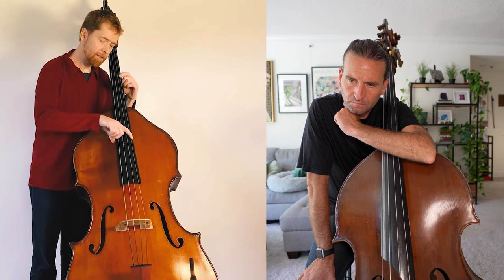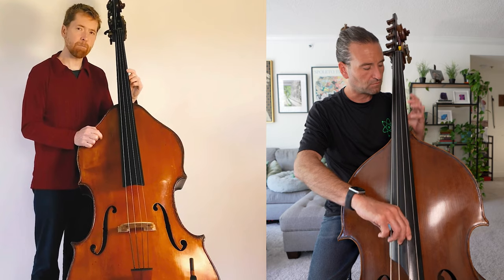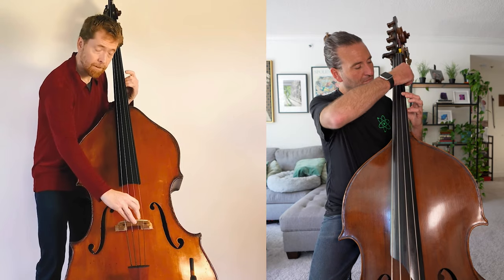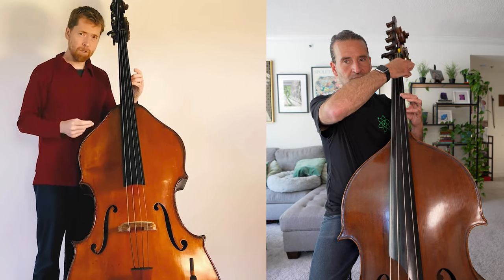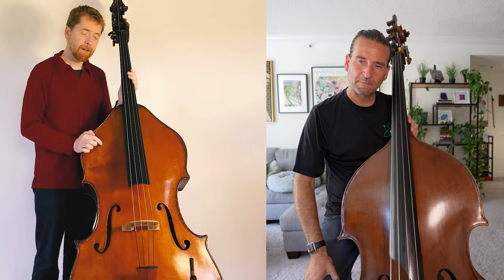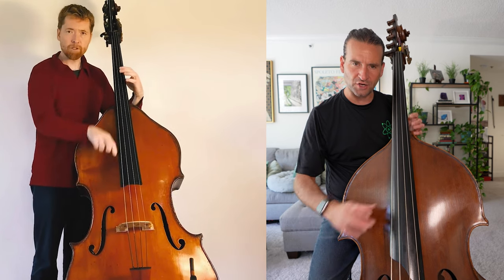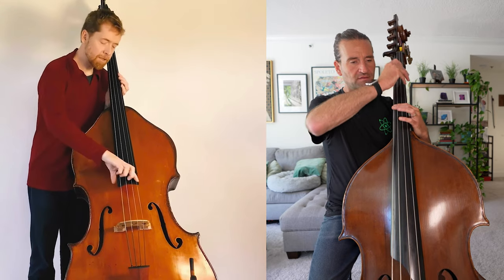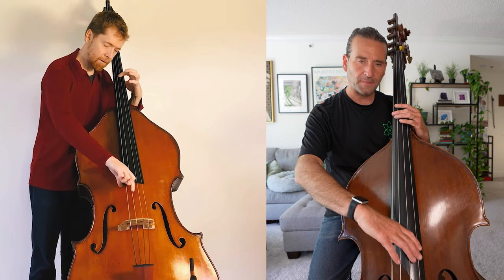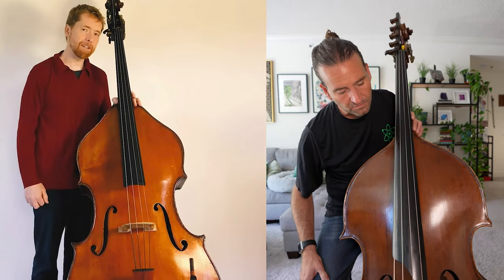I find that if I'm plucking these harmonics too much in the soft part of the string, it tends to be very thumpy. If I pluck down low, up here or right here, I get the most zing without any bass impact on the bridge. But sometimes it feels impractical to do that from place to place. So my solution is to bring my finger down here, really near the end of the fingerboard, and pluck. That's what I do. Hopefully not too much inside the rosin, but maybe even a little bit inside the rosin.